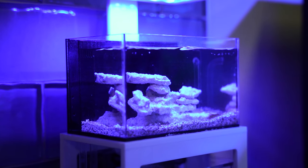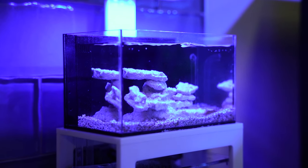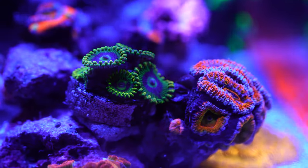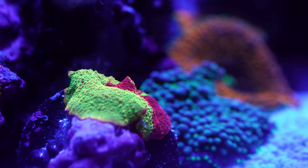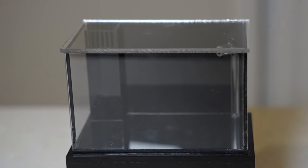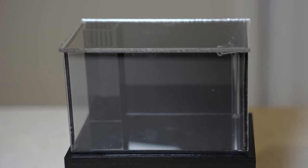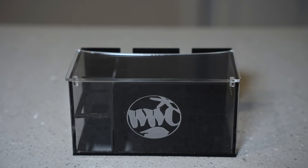The people over at P&W Custom want you to know that this tank is handmade in the USA in Portland, which is really cool. What I really like about this tank is that on a larger tank, sometimes your corals are kind of lost or hidden and you don't really get to notice them. This one really brings to the forefront the corals you're trying to look at, so it's a great tank to display a couple of your favorite corals. The display tank has a polycarbonate lid, so it's not going to warp with the light, and it's really going to help keep the water in that you'd normally lose through evaporation.